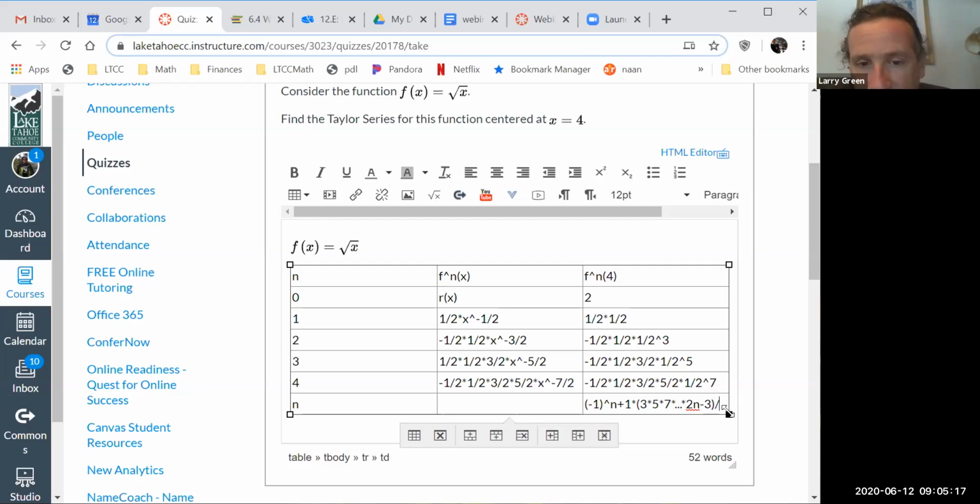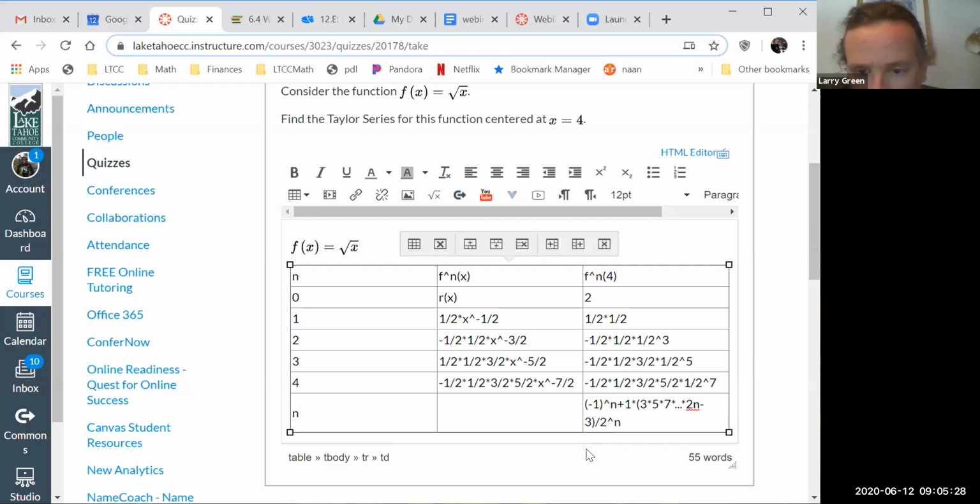And then the denominator, well, we have a 2, a 2, a 2. Notice we have a 2, a 2, a 2, a 2. So that'll be a 2 to the n, and then times 1 over 2 to the, and here we have a 7. There's going to be a 2n minus 1. Any questions on the pattern?